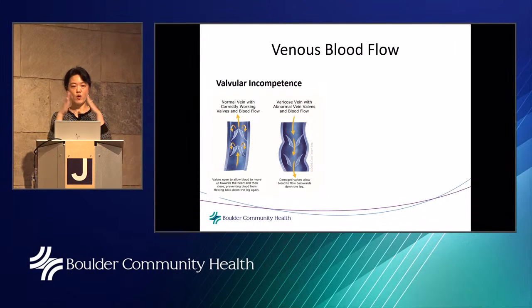When the valves are spread apart and broken, meaning they don't touch each other anymore, then they're sort of flopping in the breeze. And when they're flopping in the breeze, then blood can just go up and down in between them, and gravity always wins. So the longer we stay on our feet, the more blood pulls down the legs. And when blood pulls down those veins, they distend, they give over time, and they no longer are the healthy small veins that they should be. They become the ropey varicose veins that we see.